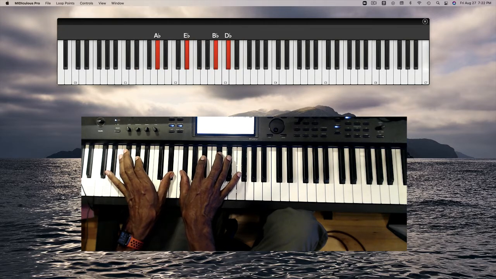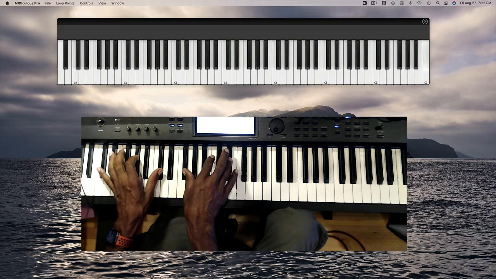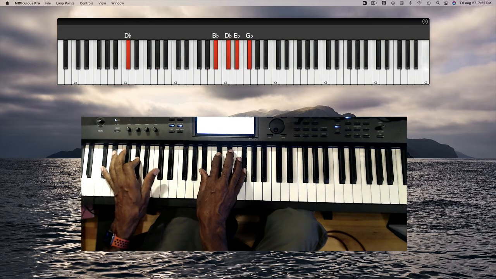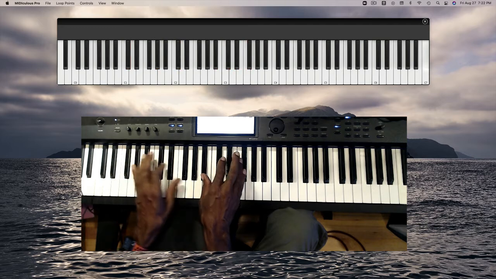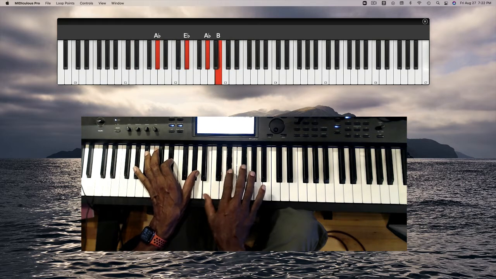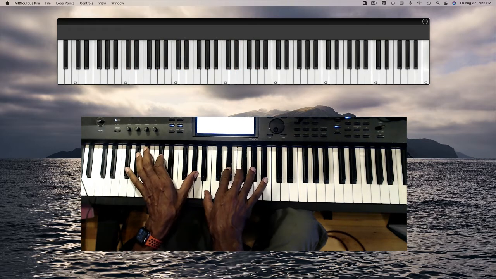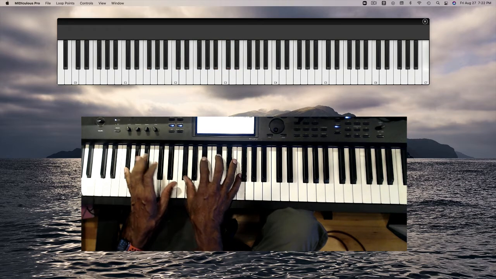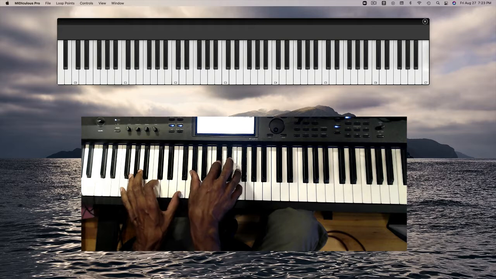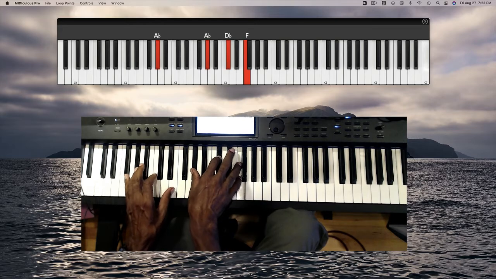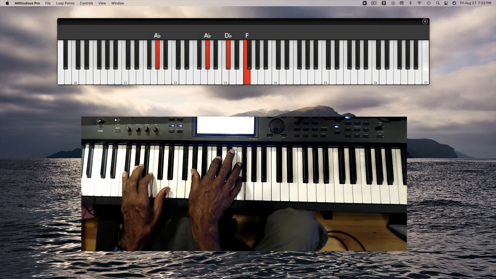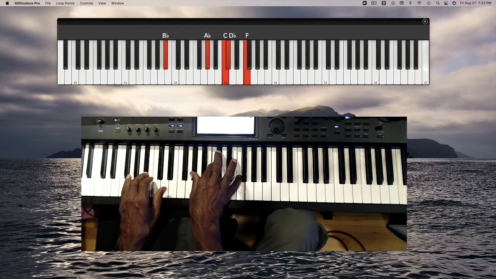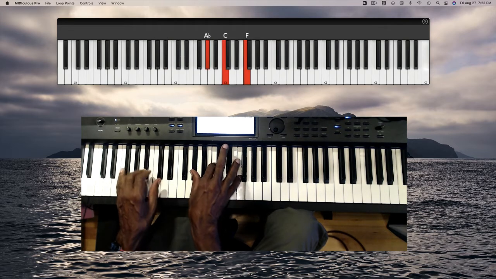I happen to be in the key of D flat, by the way. Here comes another 251 to the 4 chord. Gospel walk up. I'm on the 5 chord to the 6 chord. 6 chord likes to go to the 2 chord.